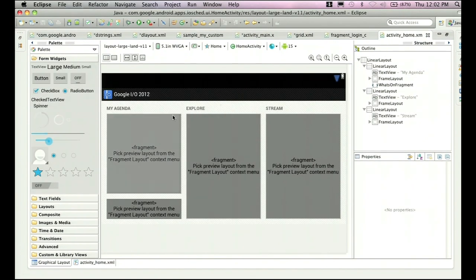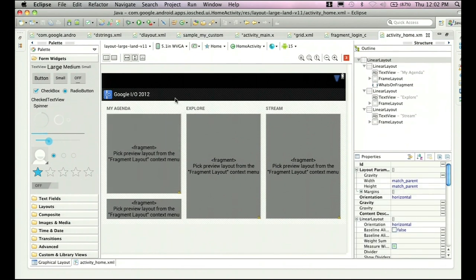So this is the Google I/O app, and it is using fragments. And the key thing about this layout is that this is only organizing how these fragments will appear. It's relative to each other. It's not controlling what's inside the fragment at all. That obviously is controlled by Java code at runtime. So there could be different layouts showing up depending on the context.